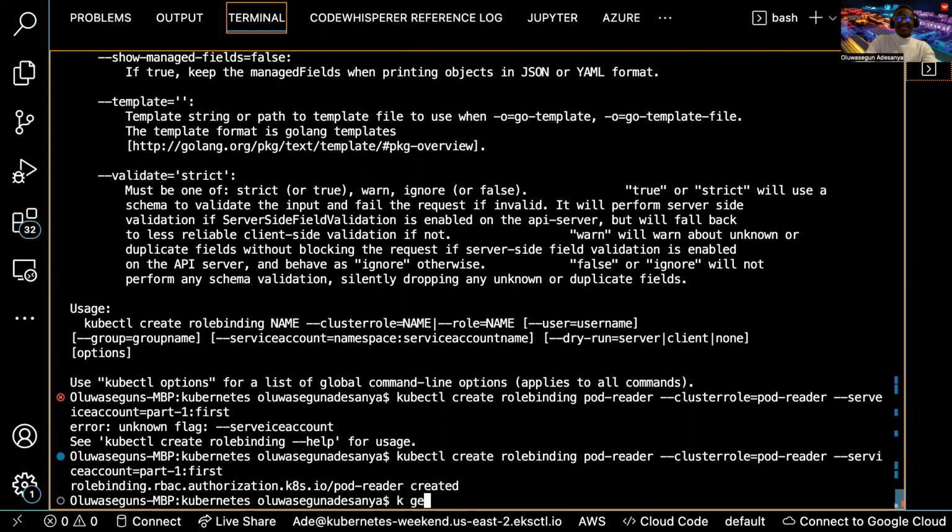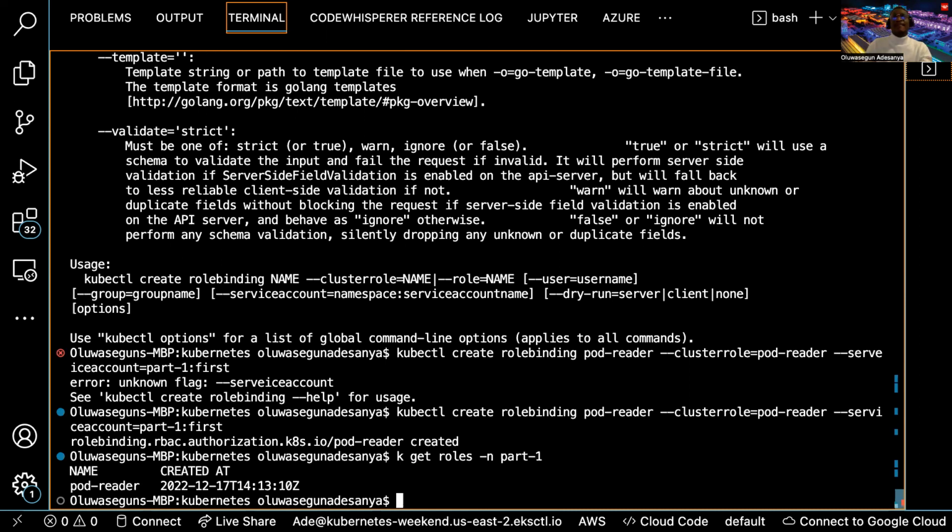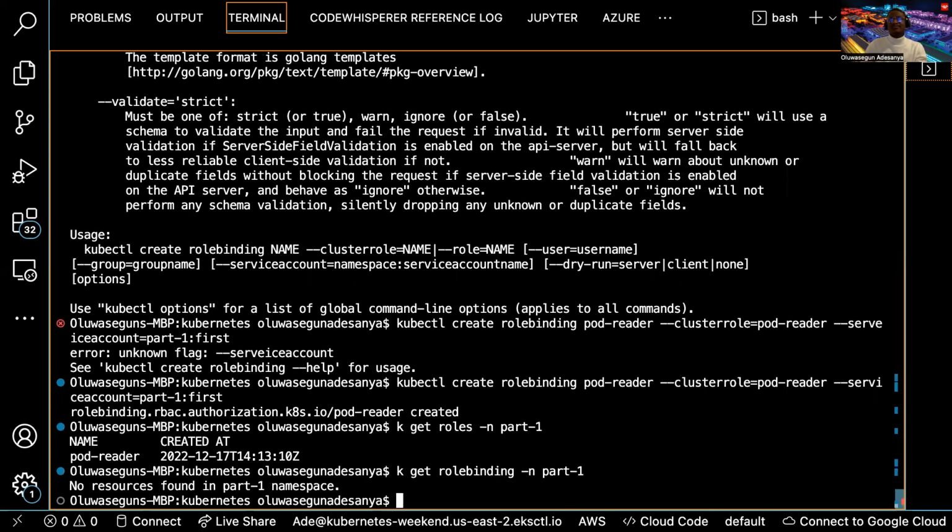So now let's go and get roles in our namespace part one. You can see this is the pod reader. So let's do the same thing. Let's get our role binding. Oh, okay.